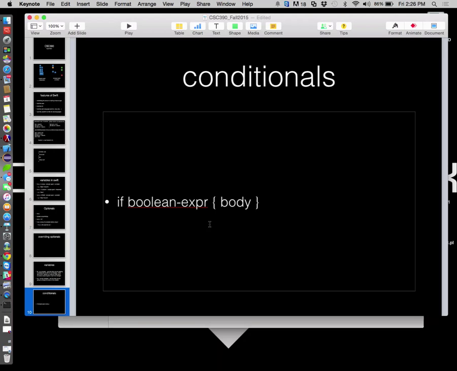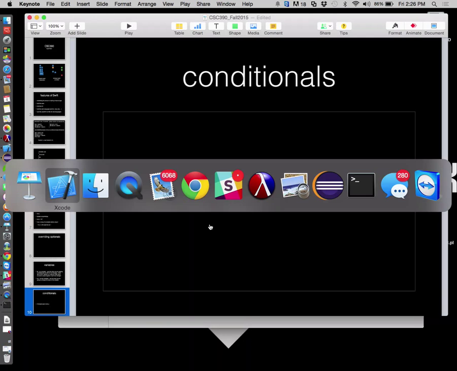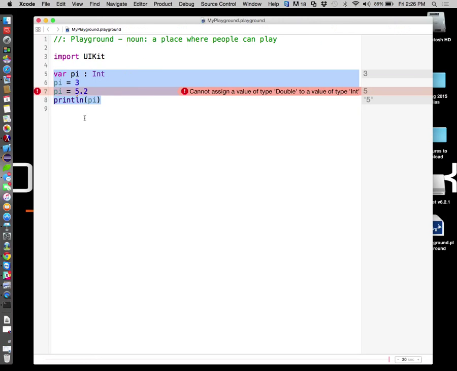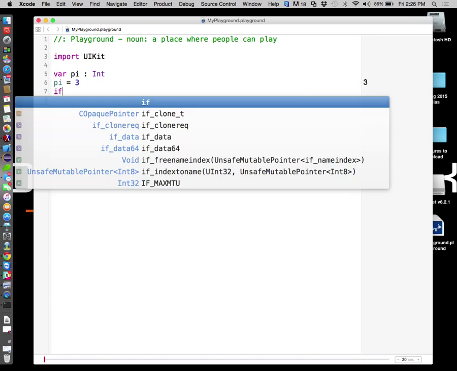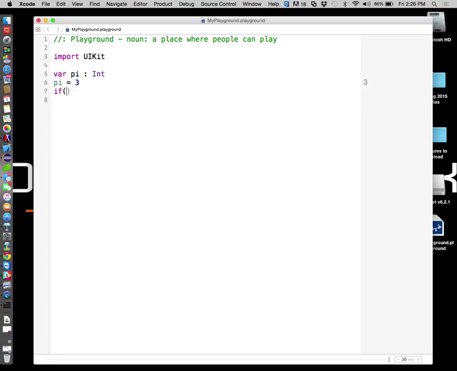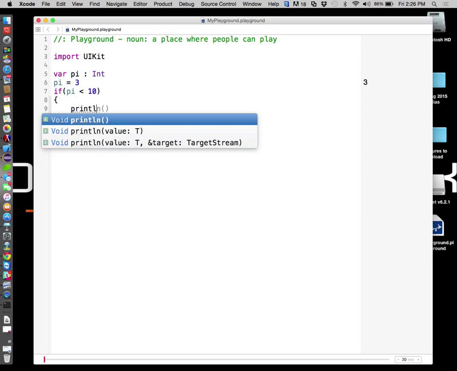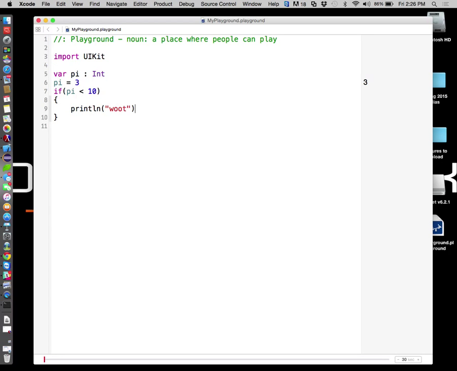That doesn't mean that they won't work. I would still recommend always using the parentheses. I think it just helps with the structure. So for example, we can say if pi is less than 10, println woot. Notice no semicolons either. All right, so there's our woot.